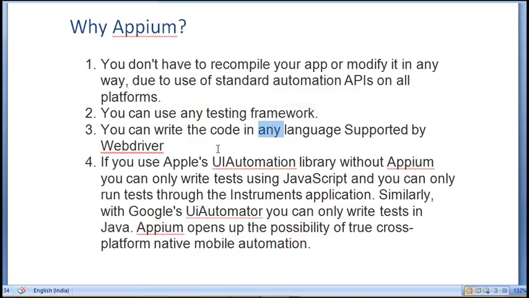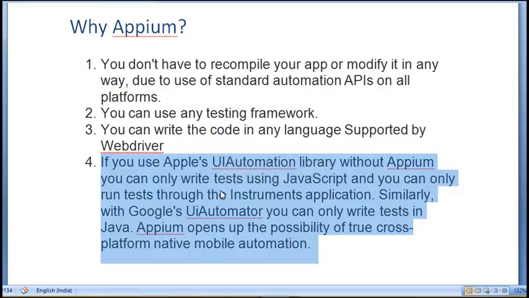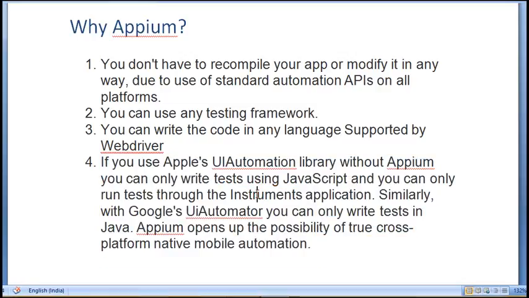Now, if you talk technically, let's see what makes Appium cross platform. If you want to automate your iOS apps, Apple came up with a library called Apple's UI Automation. With that library you can go ahead and automate your iOS apps.